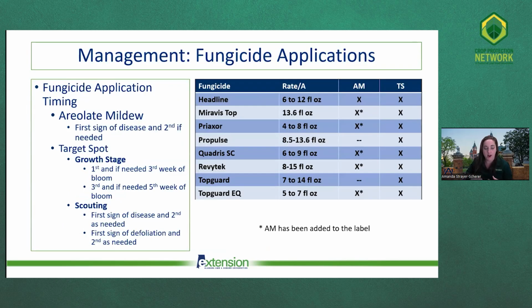So when you're talking about making disease management decisions during the season, there's really limited options for areolate mildew. And honestly, fungicides are going to be your main way to curtail that, especially if you're between the 1st and 5th week of bloom. Typically, I don't recommend applications when you reach the 6th week of bloom, because you're getting close to defoliation. So if the disease shows up at the 5th or 6th week and you're close to defoliating anyway, it's just going to probably save you some money on defoliating, with those defoliants.